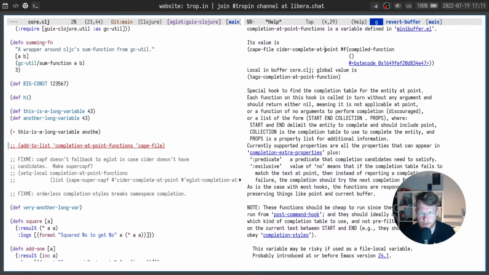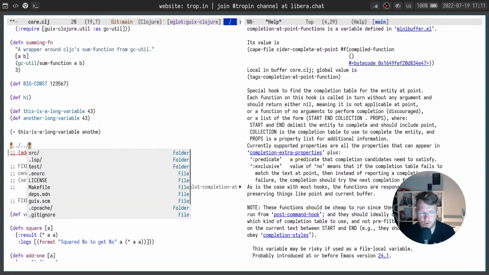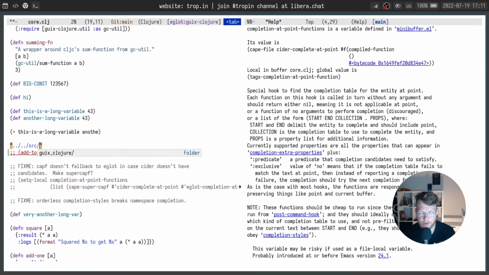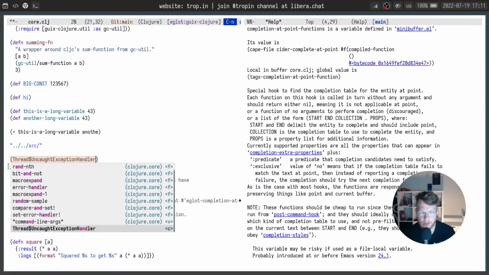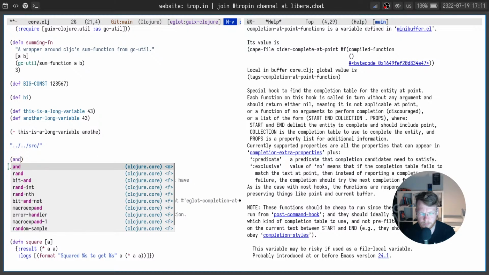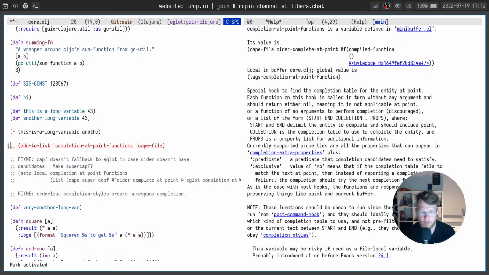Now we added Cape file here, and when I type something like a slash, we will see a list of files here, which is quite cool. So we now have completion for files, but also we still have completion for functions and other stuff for our program.